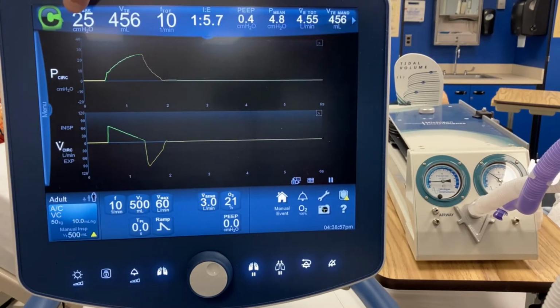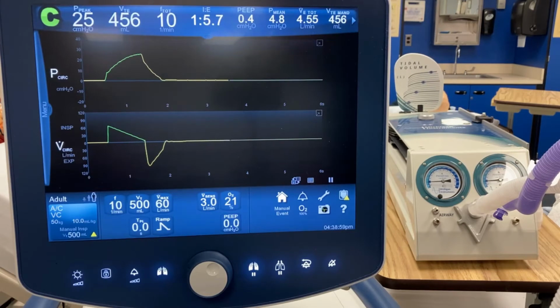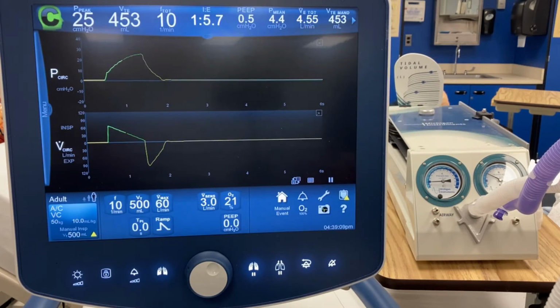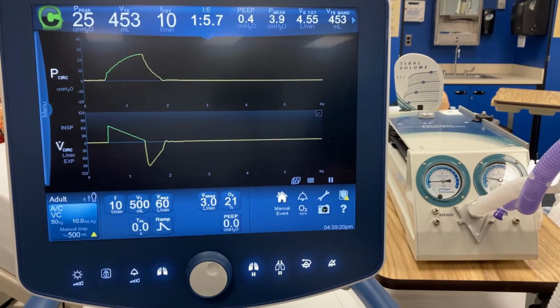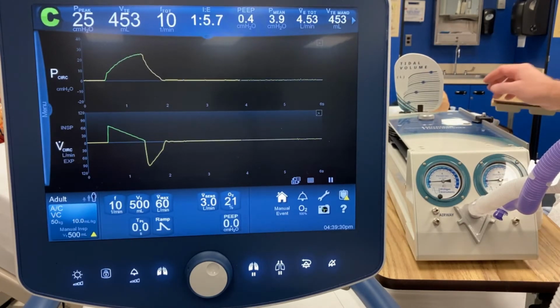This is our P peak right up here at the top on this upper left. And it's about 25, 26 centimeters of water. And so that, remember, is the pressure that it took to deliver the breath. It's using moving air, pushing through resistance, which is relatively non-existent in this particular case. And it's also going against the compliance, which has a spring on the side that would obviously make it stiffer. We can adjust that here.